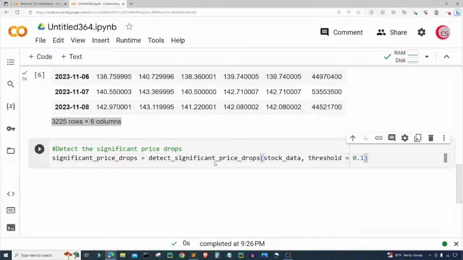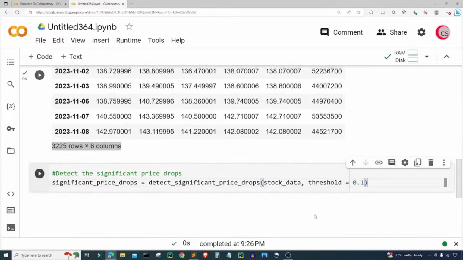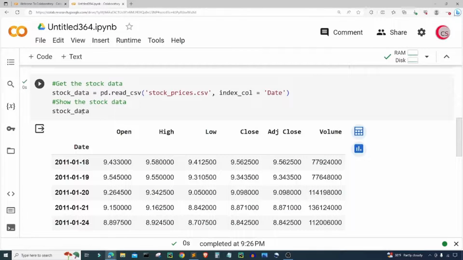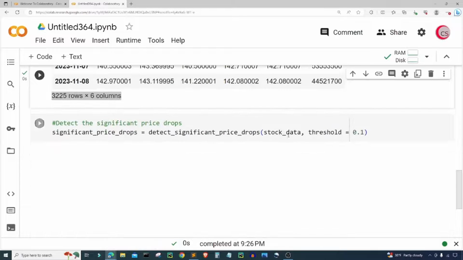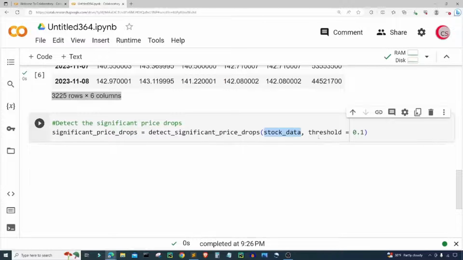All right, so we have our stock data, right? So we called it stock_data. So we're good there. We're going to bring that into our parameter here. And right now the threshold has a default of 0.1.